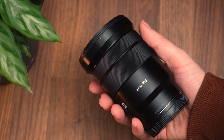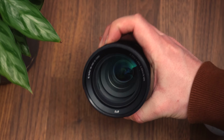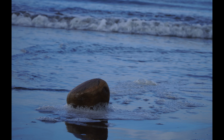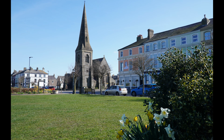I'm also a big fan of the Sony 18-105 f4. This is a much bigger lens which has an excellent zoom range and is very sharp and is a video powerhouse, as well as having the added bonus of stabilisation built into the lens. However, its large size, large price and relatively narrow maximum aperture of f4 made me rule this one out, though I do like this lens a lot.